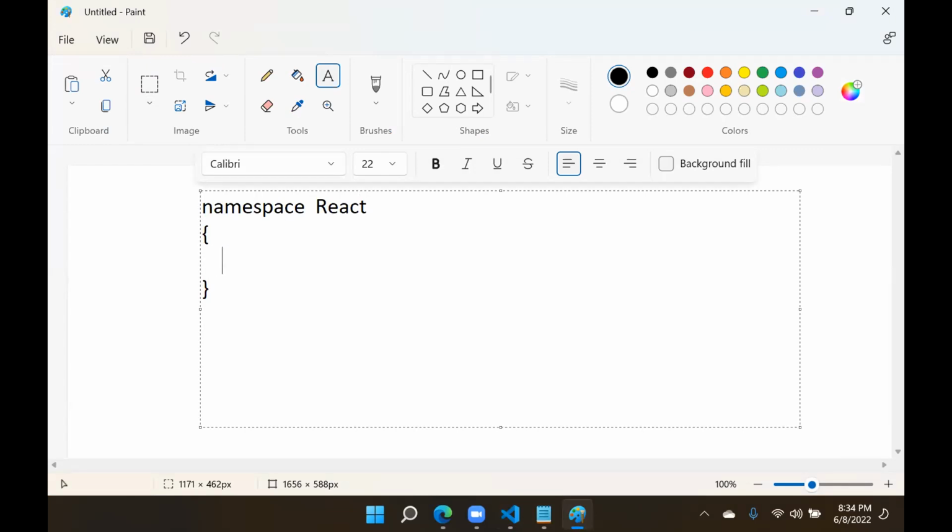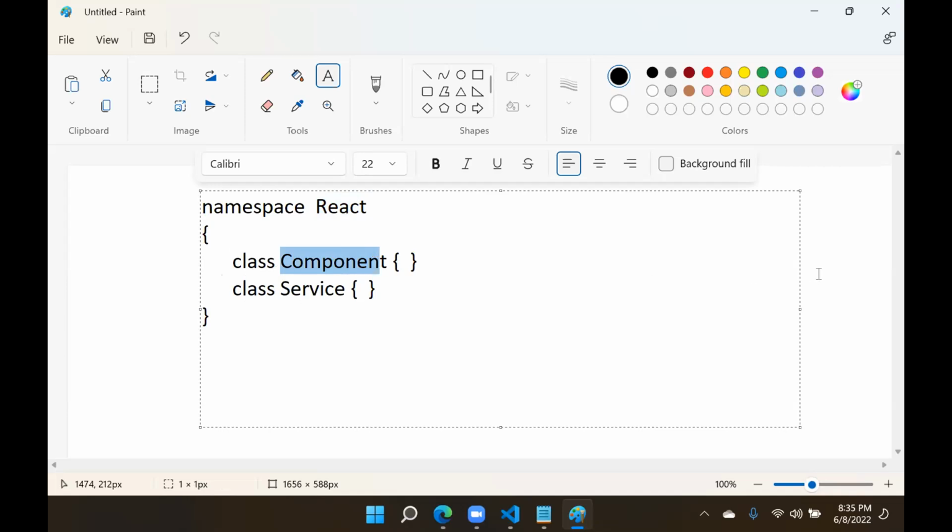That means this namespace can have a class called Component. It can have another class, like Service, under one namespace. Under this namespace is a class.